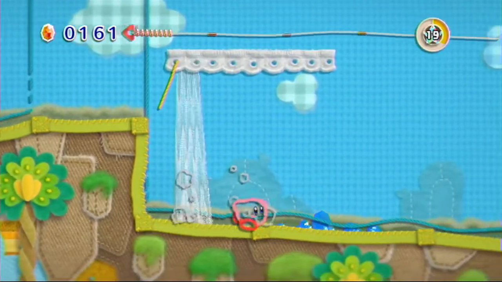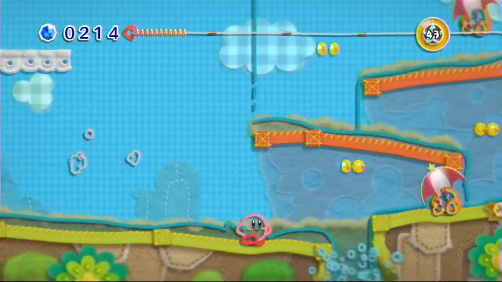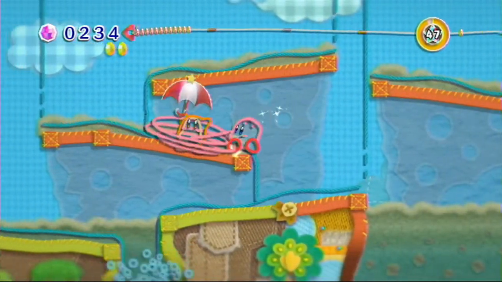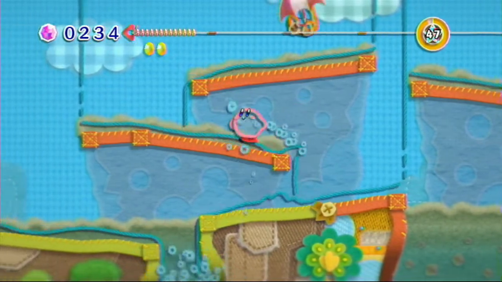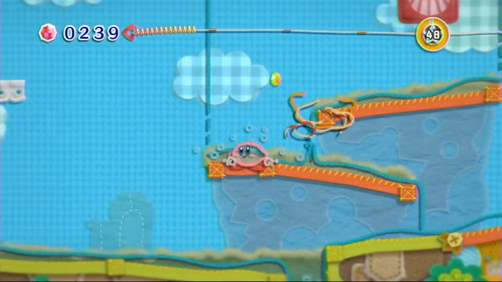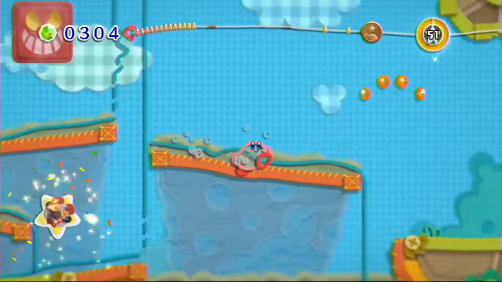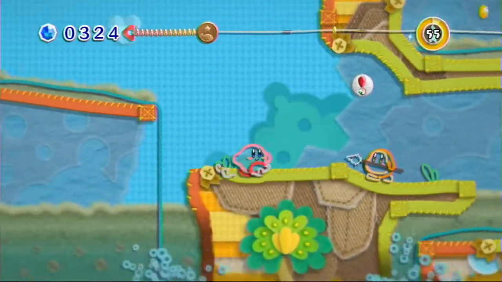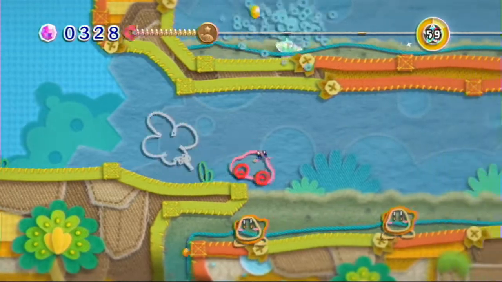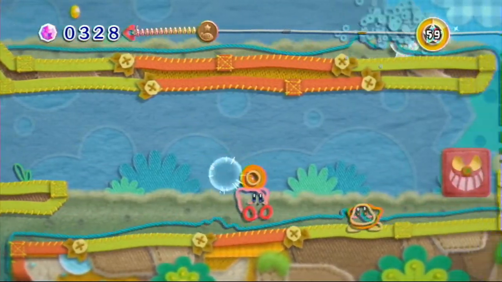Oh, get all those gems, hurry! I gotta be careful with all these umbrella Waddle Dees flooding this area. Hey, stop blocking! He landed on my head, thankfully I didn't lose my gems. Boom! Plug you with your own spear. And these guys are not gonna drop gems, are they? No, they're not.